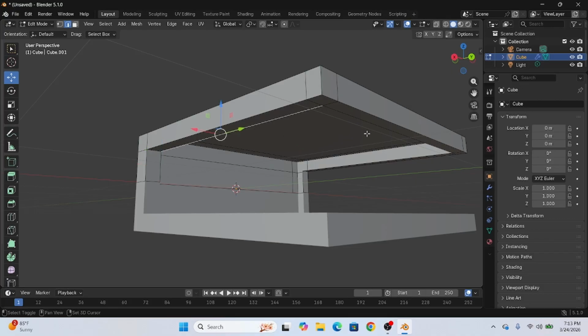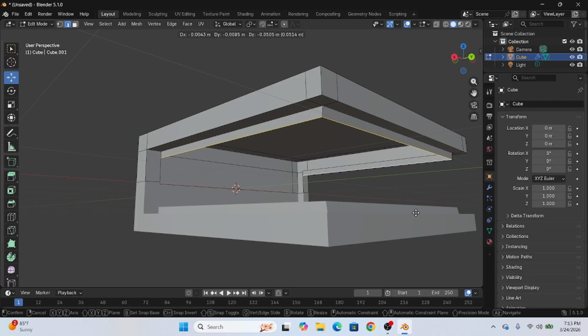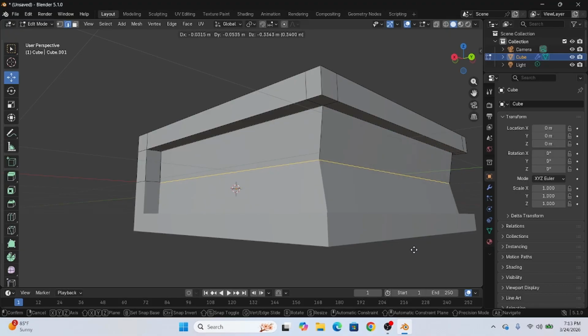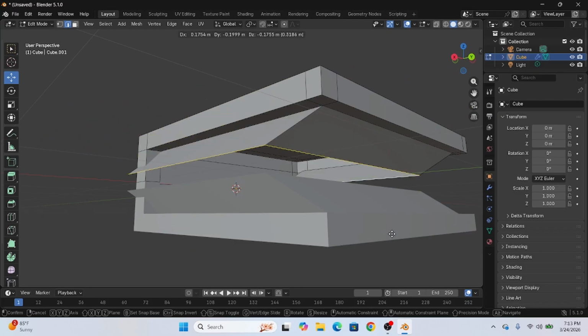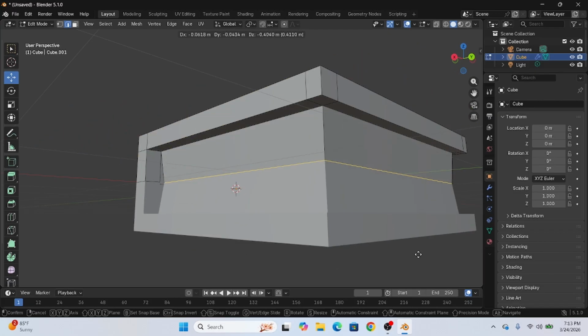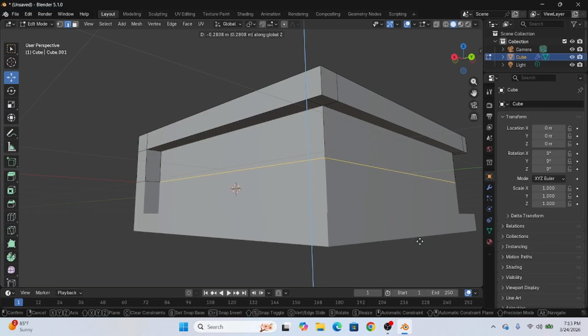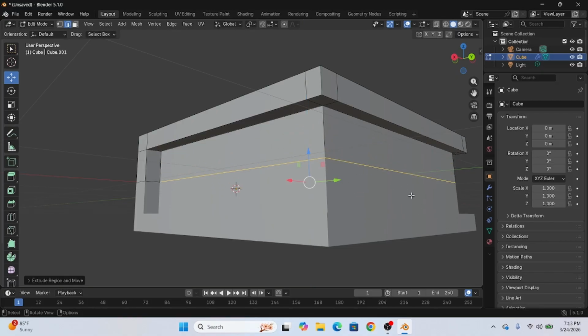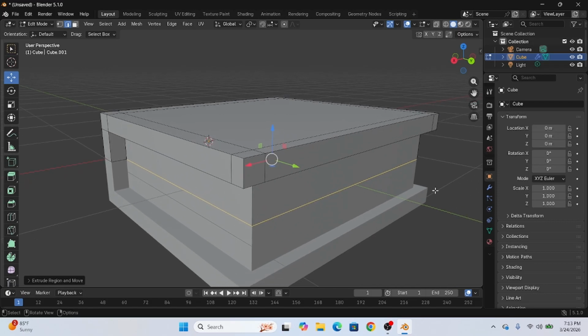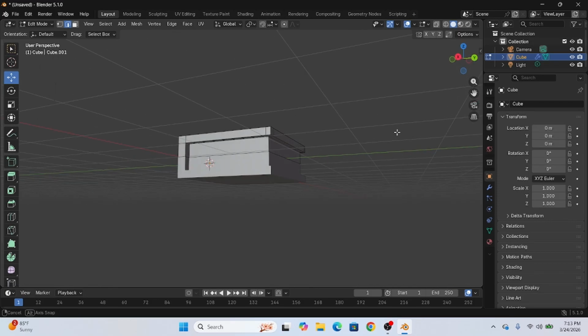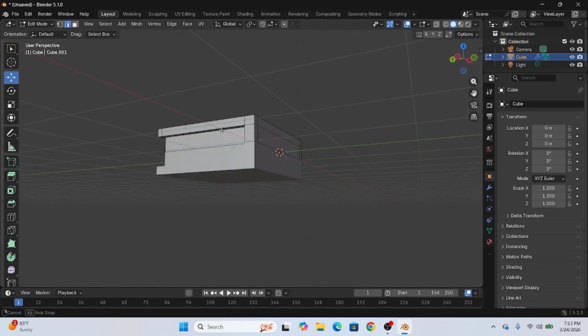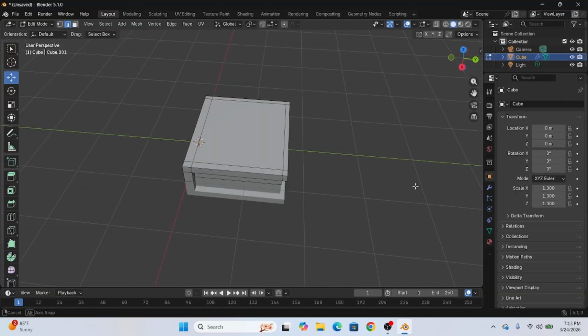So instead, select not them, press E to extrude, and I can extrude downwards. I have clipping on for my mirror modifier, so it won't go past itself, but I'm going to press Z to make sure it moves down perfectly vertically. Now that we have that here, this is our basic geometry in our basic model for a book.